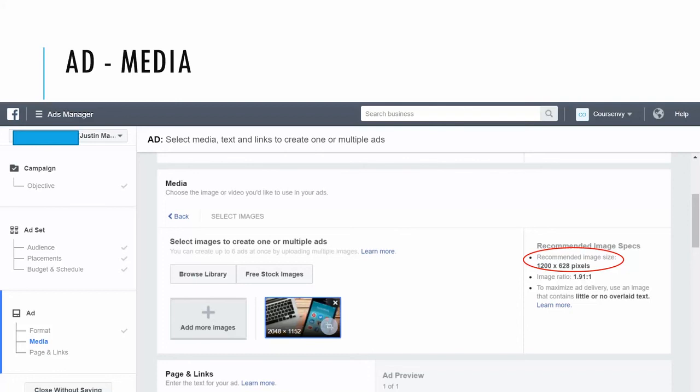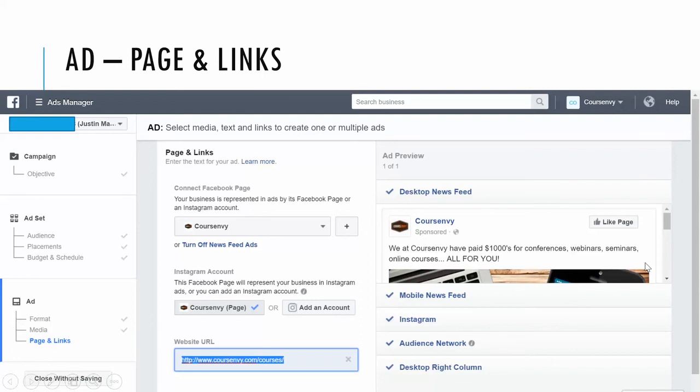So finally, within this ad, you'll need to select the Facebook page to link with this ad, then link the Instagram account by logging into it, if you have one. If not, you can select the Facebook page, as I did, Course Envy page. Then for this specific ad, I'm driving people to a website link, remember? So you'll need to input that website URL you want to drive people to. So just paste that URL right here.